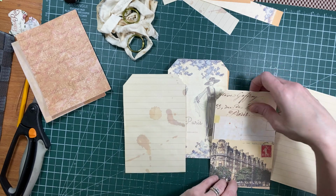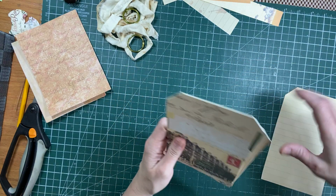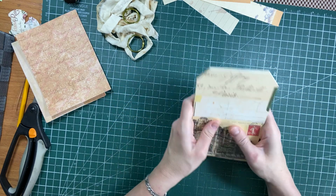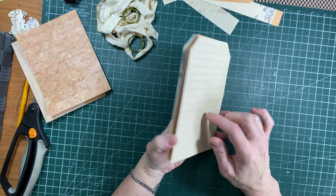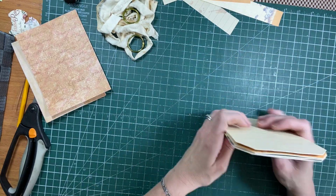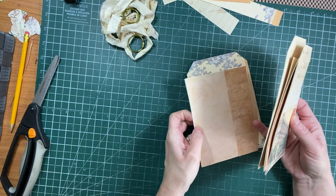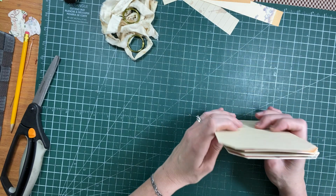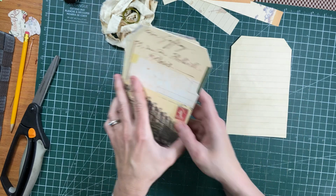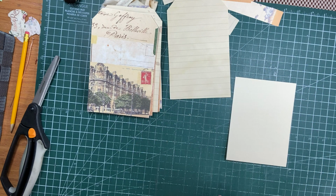But let me see what I'm going to do. So this one, the ladies, and then the lines. And what's nice about this, you can dress these up if you want as well. You don't have to have them just blank like that, which is probably what I'll do. But let's just see. I'm going to put one of them there and one of them there. And so we need one more pocket for in there. And I just have this. And then I'm just looking around for some more scraps, because that's what I have left now. It's just my scraps.